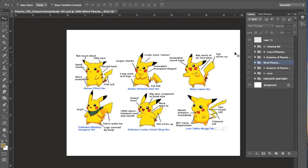And this is a great graphic. I couldn't find who the original person who put this together was, but apparently it's been around for a while. It shows the anime in the beginning. He was more like this, and then he's more anthropomorphized here. This is a video game version, but early on, I think. You can see it's kind of the same as him, but he's stretching out because he's jumping. So I feel like that's more in line with the rounder, more animal-like appearance.